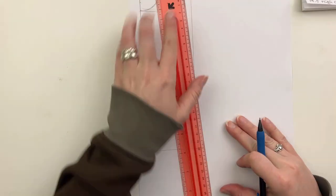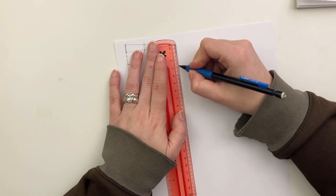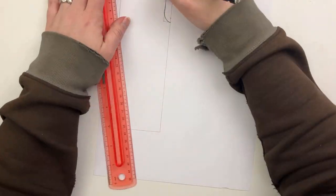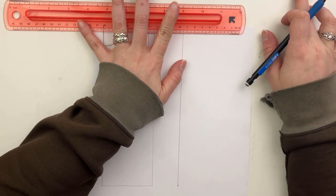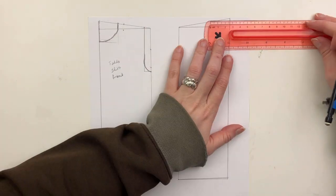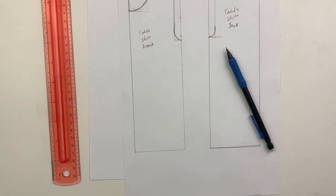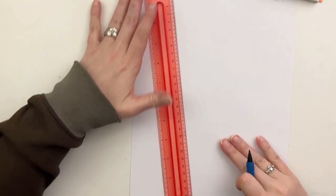A couple weeks ago, I sat down to draft some new patterns for my doll Tall, which is a head I've sculpted myself that will go on a Doll Legend 61cm body. Doll Legend is no longer in business — they closed while I was waiting for my order. Because of that, I originally wasn't sure how helpful it would be to have patterns made for him. But since the 60 to 62cm range is a more standard SD, or one-third size, they should fit a pretty wide variety of dolls that I haven't been able to make things for before.